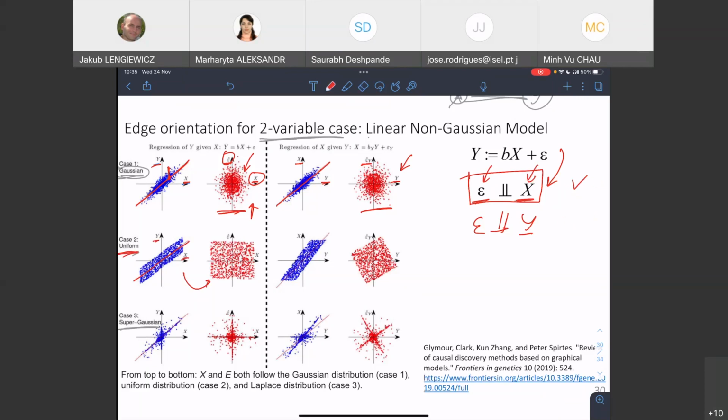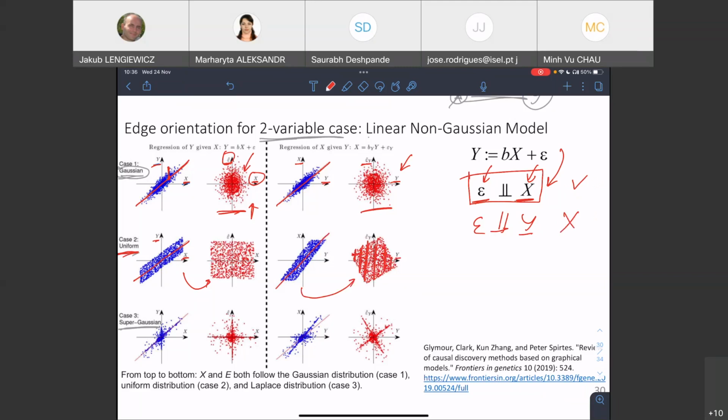But now, if we do the same thing in the inverse direction, if we build the regression line, it will look like this. And the distribution of the residuals will look like this. So here we now see a clear structure, because the variation of the residuals changes when Y changes. So if we test the independence now, this will not hold.